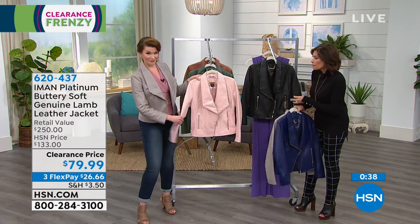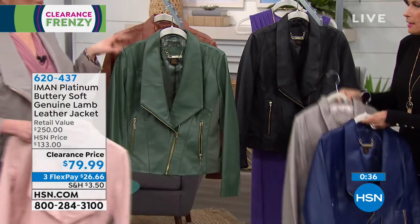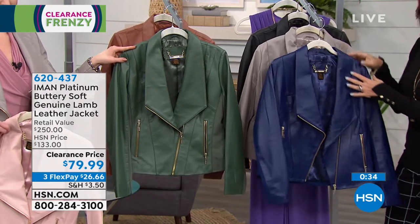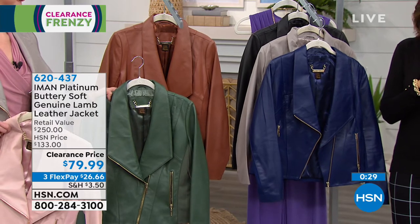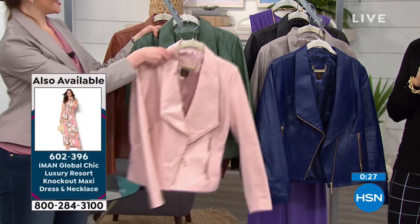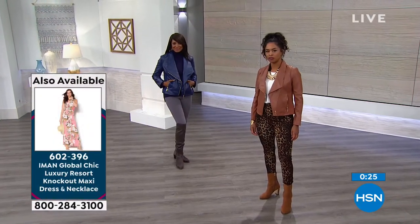Sarah has the blush. Right behind that is going to be the olive. And of course you just saw the cognac as well. Whatever size you want, use express order to try and hop to the front of the line — that would be a great time to go ahead and do it.